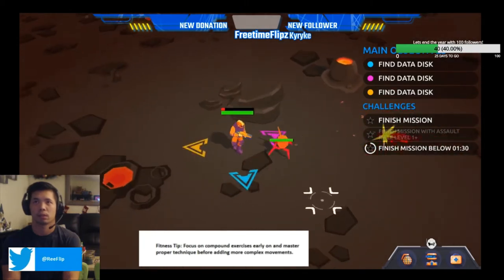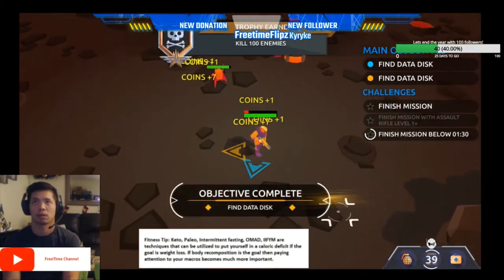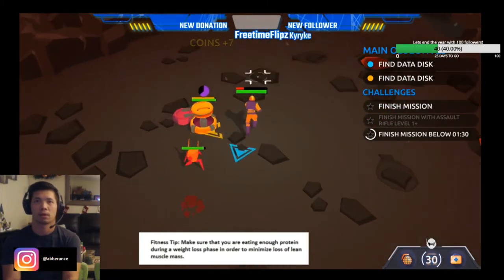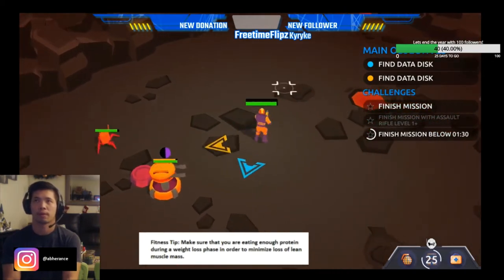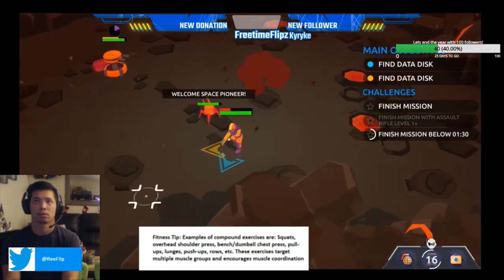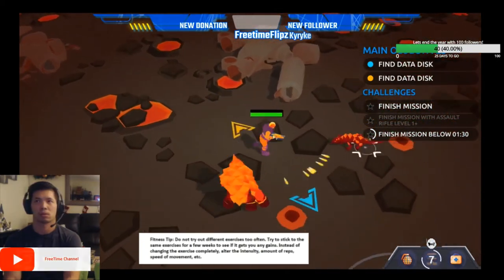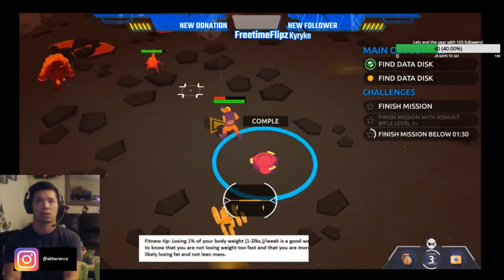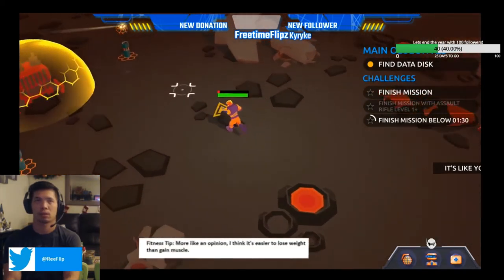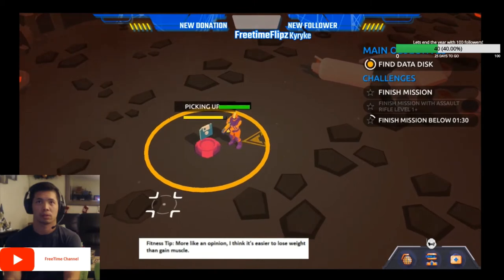Find the data disk, okay. I guess we're leading towards a turtle already. Alright, let's go for the blue data disk. Leave my turret alone! Alright, we got data 1. Alright, let's go for the yellow one. I guess that's where we're going after. Yeah, we got it. No.